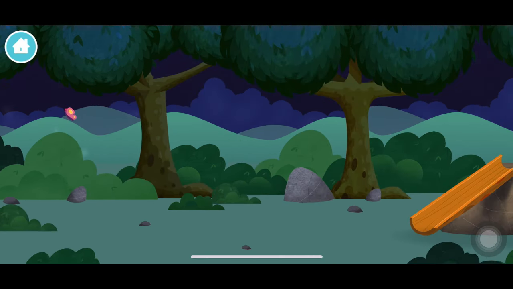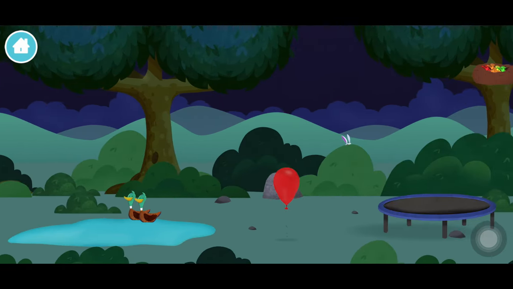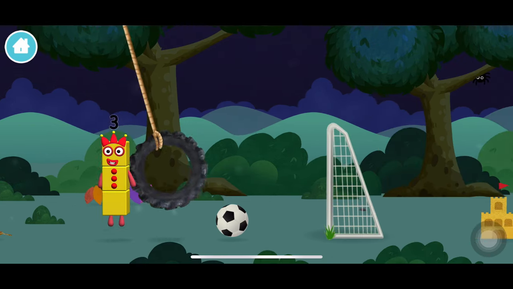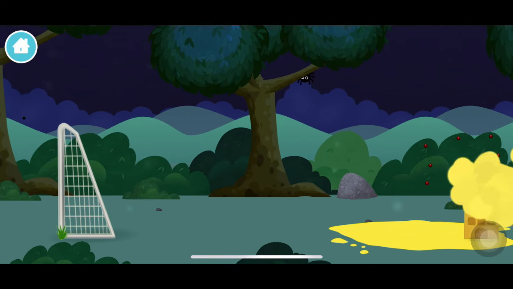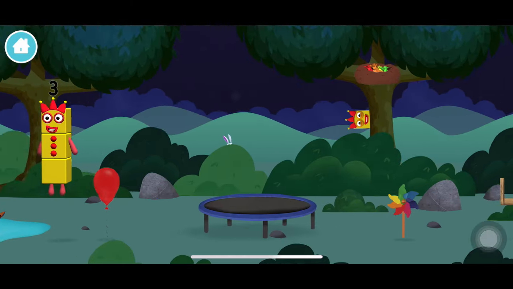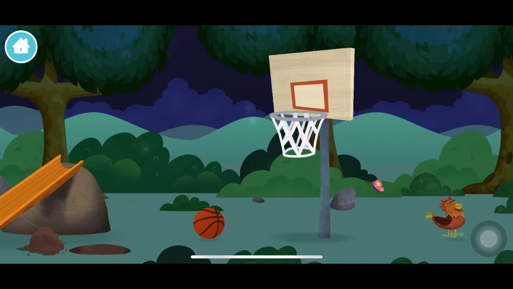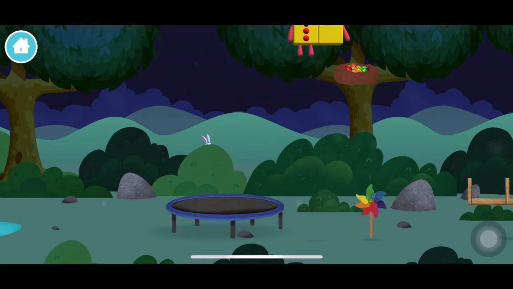Let's go! Where are all of the number blocks hiding? A football goal! You found a number block! A sandcastle. A balloon. You found one.